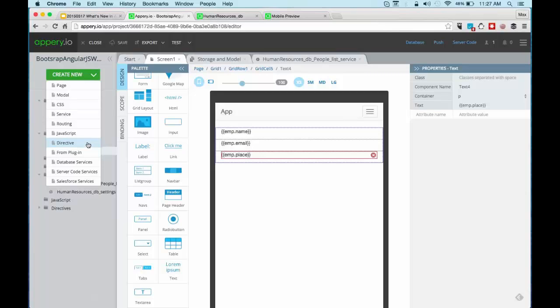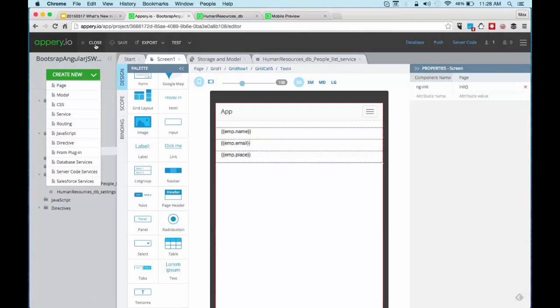I already also mentioned that if you guys can send us feedback as to what you would like to see, what makes sense, what doesn't make sense, that would be great. It will definitely help us understand what kind of features you guys want out there. All right. And of course, the Bootstrap AngularJS is available to everyone right now. So it doesn't matter which plan you have. All you need to do is to select the right template when you're creating a new app.